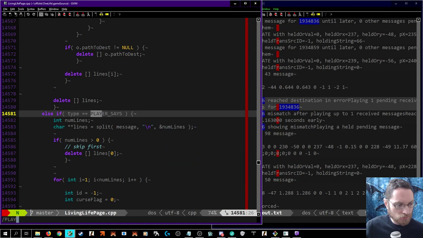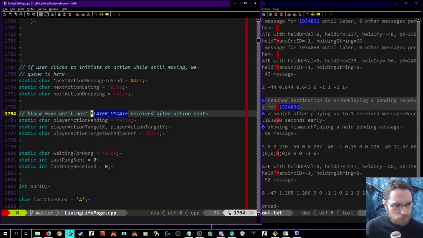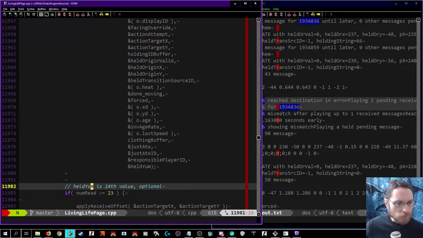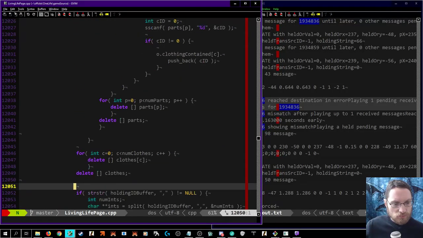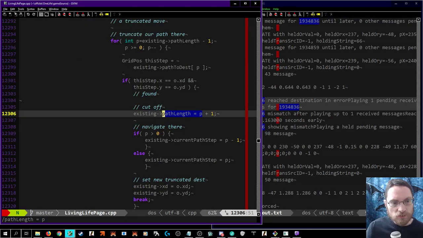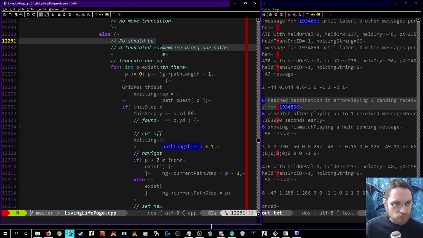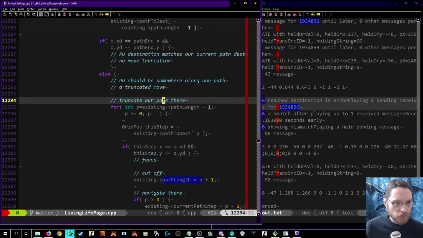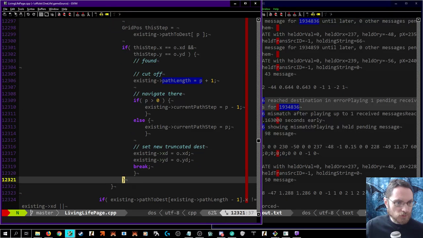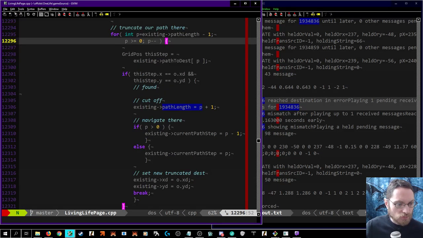And then this is in player update. And there's probably a better place to do this. When we do path length equals p plus 1. So if we found it, truncate our path there. Equals path end, no move truncation. And probably do it outside the loop. Okay, so that's the update. That's the loop.